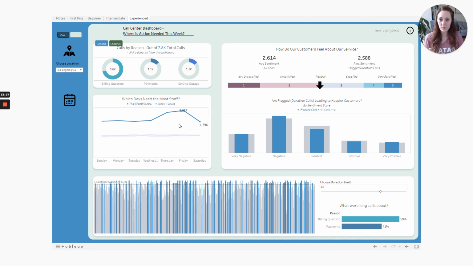So in general, I like to have a flow from top to bottom and from left to right. Your filters should always be at the top or on the left of your dashboard. They should never be at the right, and they should never be at the bottom, because you never want to be interacting with a filter over here on the right and then coming back to view the information on the left. That doesn't make any sense, because we read from left to right. It wouldn't make sense to see the information, then interact with the filter, then come back to it.